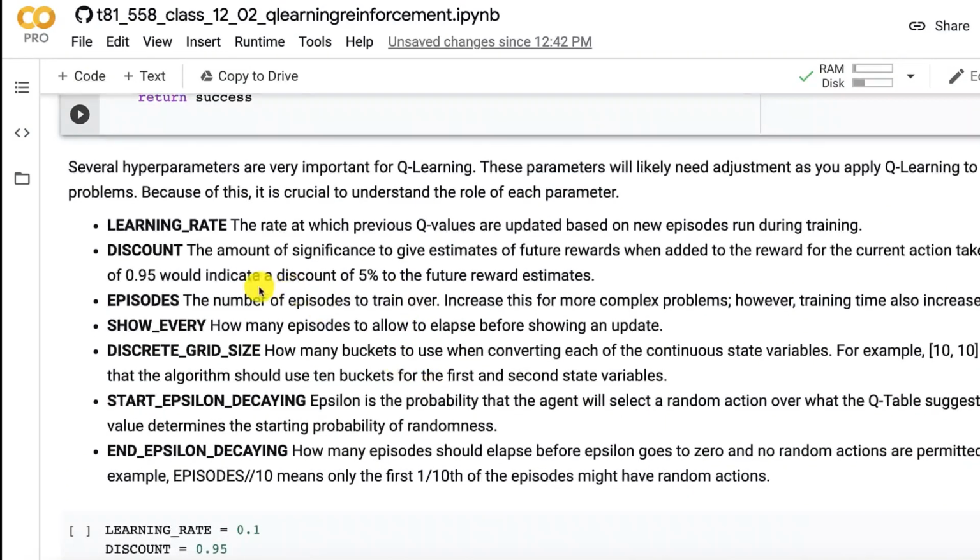And these are all these hyperparameters. Learning rate is the learning rate for the algorithm, how quickly we update those Q values. Discount, I told you before, that's the 95%. How many episodes we want to run. How often do we want an update? I set that to every 1,000. Discrete grid size, I'm using just 10. So that whole left to right between the two mountains is effectively broken into 10 values just to keep it a discrete input into QLearning, which is how QLearning typically works. We can get QLearning to work on continuous values, but that gets into other algorithms that we'll see later in this chapter. This is the decay for the epsilon, like I told you about.